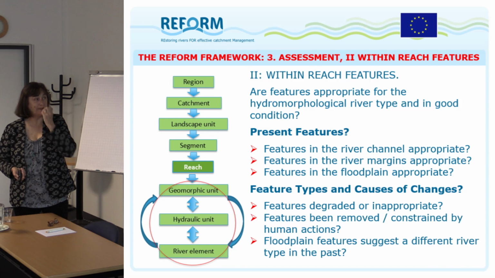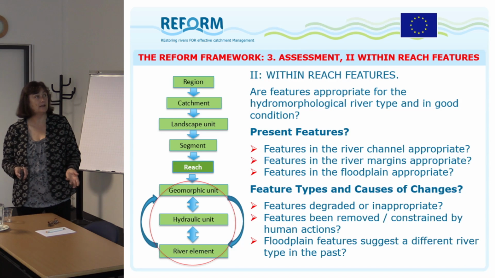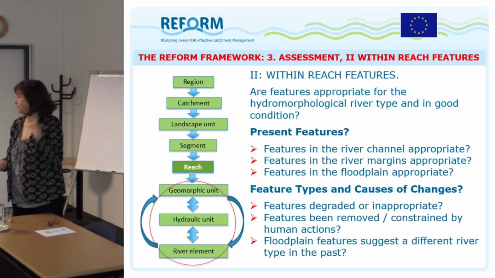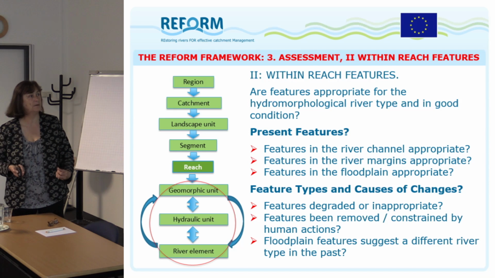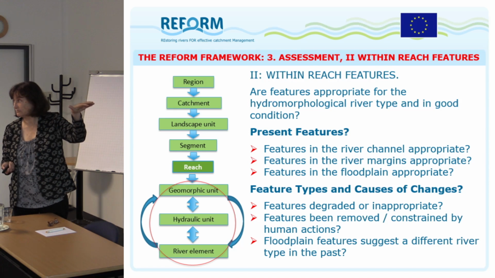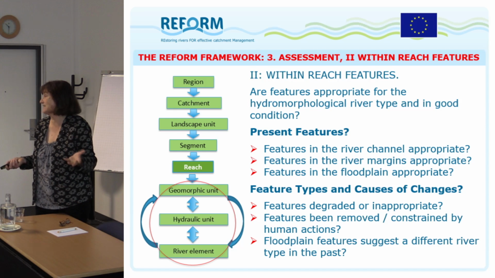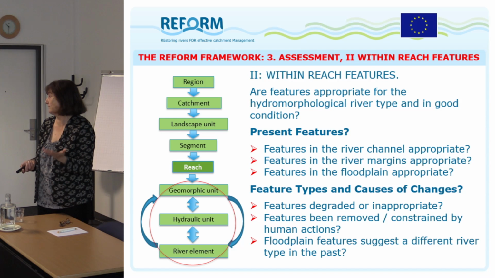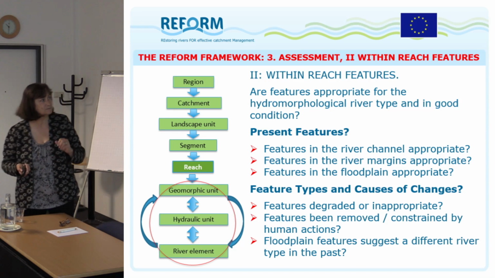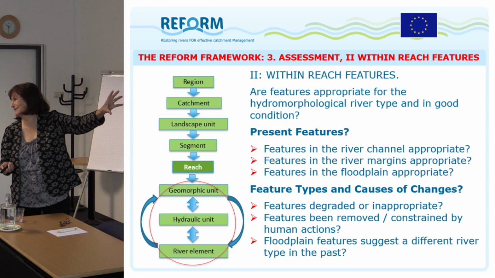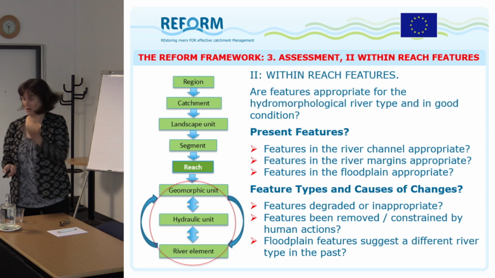Okay, so we then go sub-reach scale and we say, right, we've got this river type. Are the features that we see there appropriate given the river type? And we look at the features in the channel, on the margins and out on the floodplain. So again, if you have something like a river habitat survey, you've got a good starting point for that. You've got air photos to look for the floodplain features. So this can all be done as a desk study, provided you've got past field work in a river habitat survey to give you some indication of things you can't see from above.